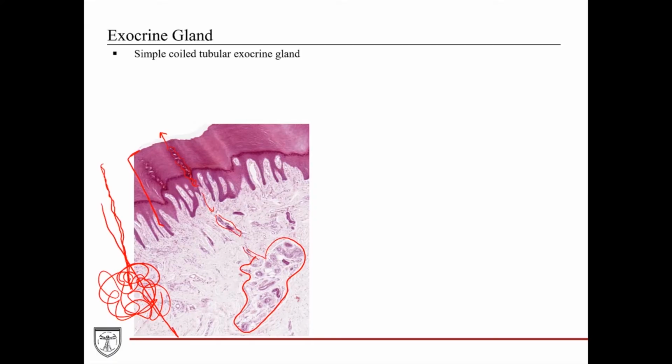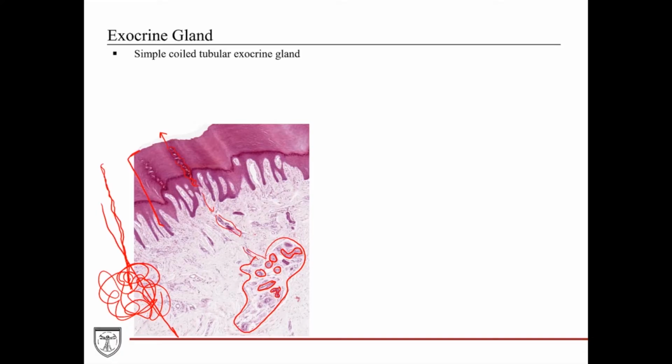So we've cut an area where the tubule is cut in transverse section, so we see a proper circle. Or we've actually cut through a section of the coil or tubule that is in the midst of coiling, like here. And here's probably an oblique section, more transverse sections. You get the idea. So with the coiled tubular exocrine gland, that histology may be quite complex, and requires a little more mental gymnastics in our head to extrapolate the 3-dimensional picture.